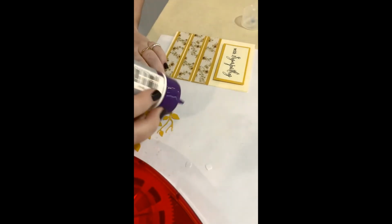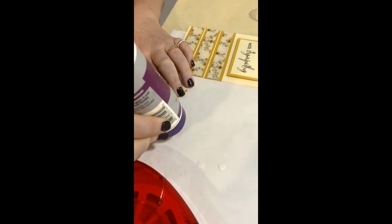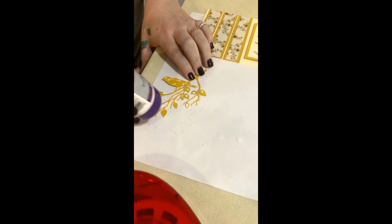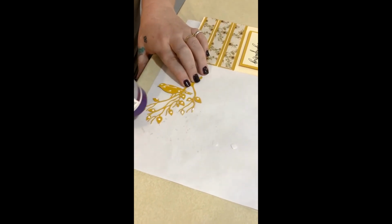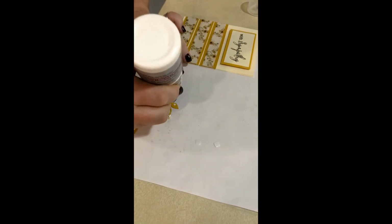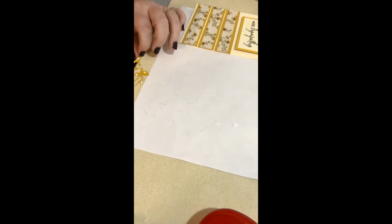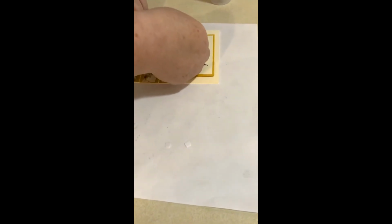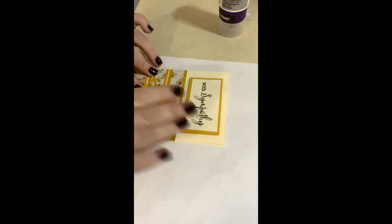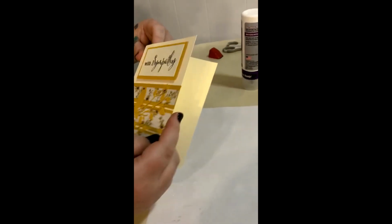And my little bird, I'm just using again the quick dry tacky glue. Again, trying not to particularly bathe the die cut in glue. You don't necessarily have to, but again, if you get too much, it does dry clear. And this one, I kind of had the branches coming out of the center strip. Glue it on, and there you go. A sympathy card ready to use if needed.